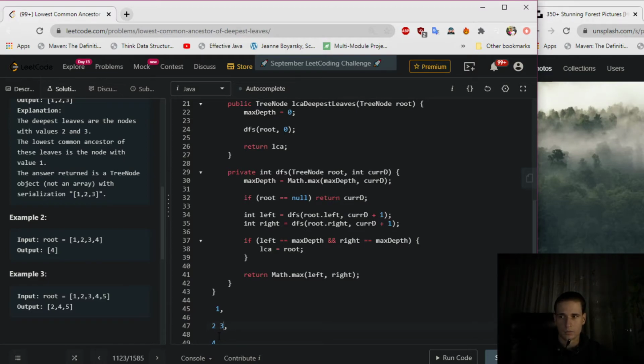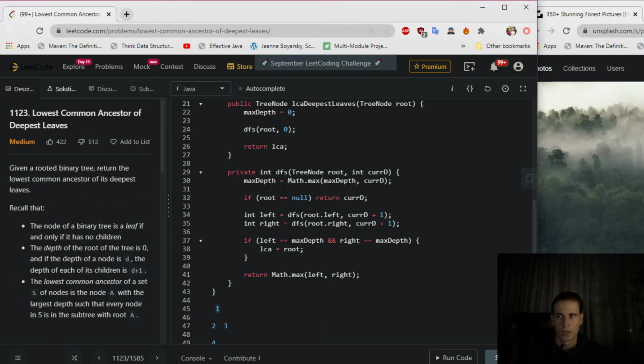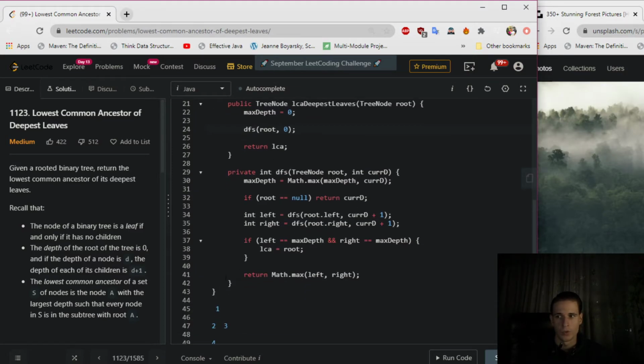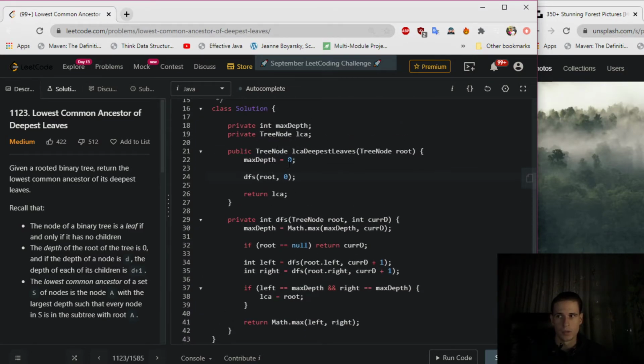That's a regular binary tree. So we are at the position of 1 at the root. We initialize maximum depth to 0. Then we call this method DFS, pass root, which is 1, and 0 means the current depth.